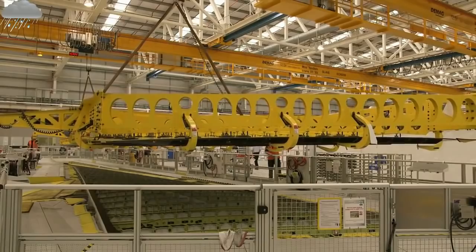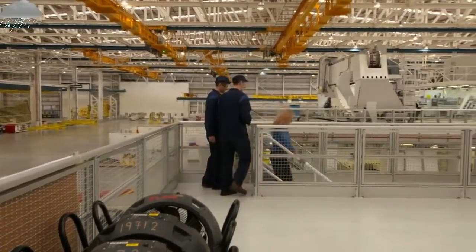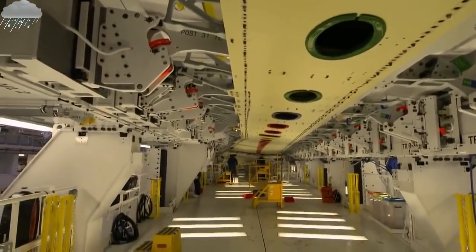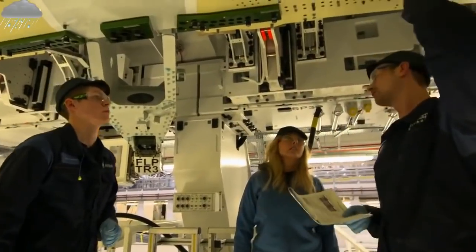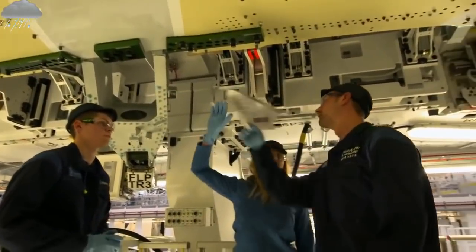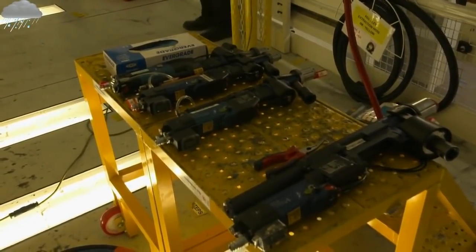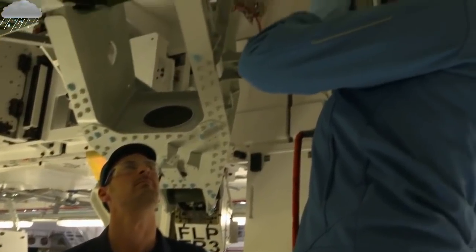While I leave Rossi with the tricky job of positioning the top skin, I'm going underneath to get my hands dirty and come face to face with those carbon fibre wings. All right, boss, what are we going to do? Basically, the machine comes in, drills all the level cover, but it can't get in this area because it clashes with the cantilever. The pressure is on me now to drill a perfect hole. The drill I'm using here is powerful, and to stop costly mistakes, it's completely automatic.